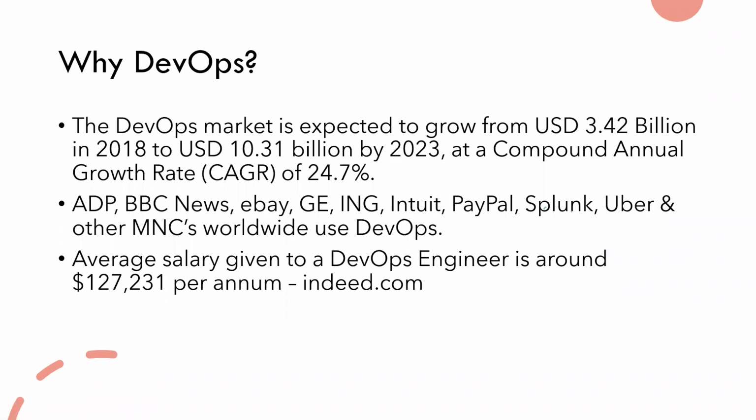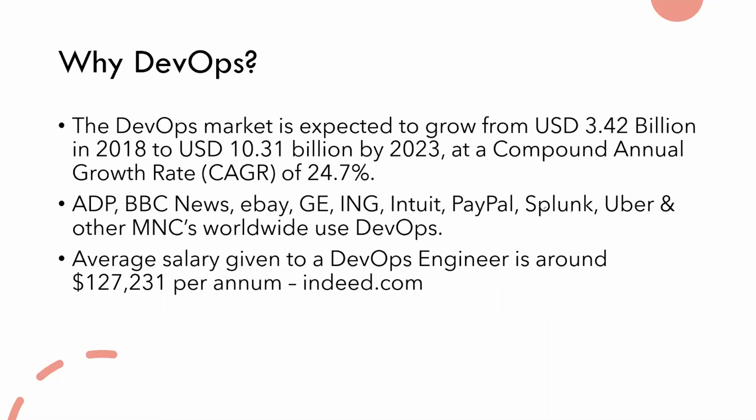Okay, before that, let me tell you a little bit about why DevOps, before talking about agile methodology. Why DevOps is an interesting thing. We all know the market, I should not tell you how popular it is. You can Google it for the jobs and see how many jobs there are, and this figure might not be up to date.